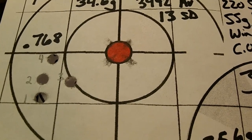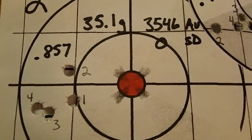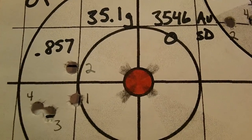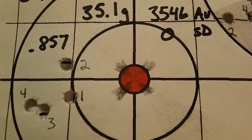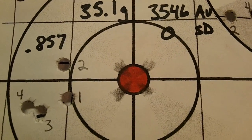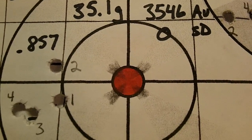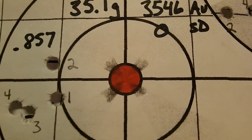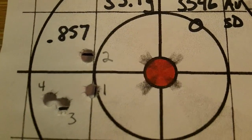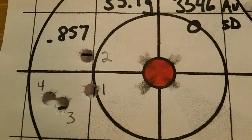We started out cold bore on this one. We jump up a half a grain to 35.1 grains. We had 4 identical readings of 35.46. The chronograph picked up all 4 rounds, making our standard deviation 0. I wouldn't put a lot of emphasis into the standard deviation. All the average velocities increase pretty equally with each increase of charge, so I feel that our average velocity is pretty close. So we'll just go by that. We had a 4-shot group measuring 0.857. Our shots were 1, 2, 3, and 4.